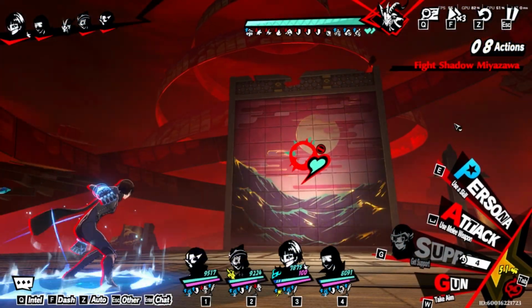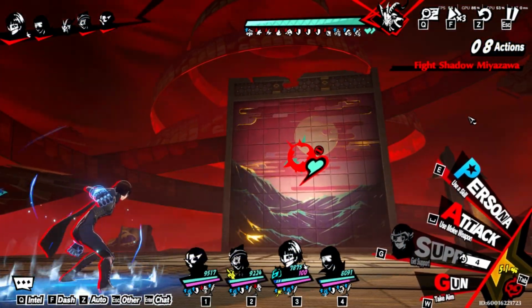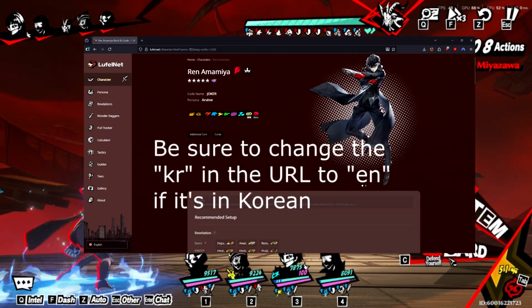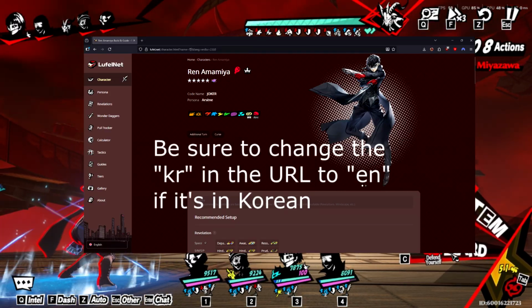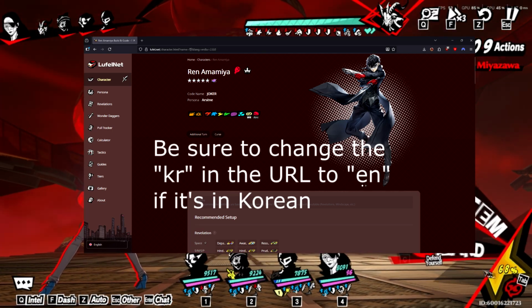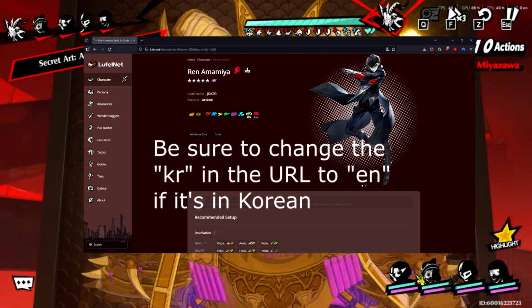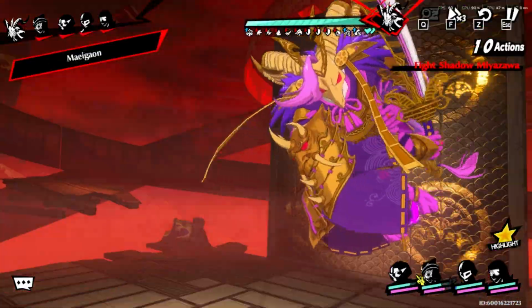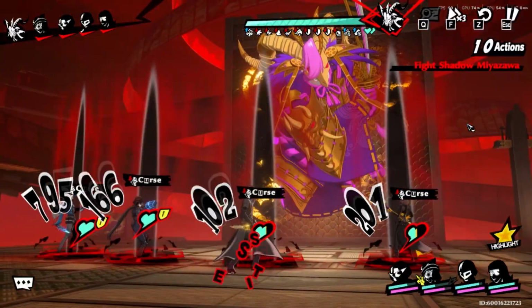As far as great resources to reference for Revelations cards, Lufel.net's a good place generally to check what character skills are worth leveling, what Revelations card sets characters typically use, things like that. Support characters have different sets they swap between, which is one reason we didn't go into that in this video, but DPS characters remain fairly consistent.